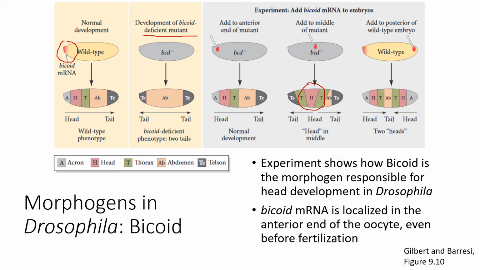And you can see that where they added the bicoid mRNA to the middle of the mutant, it didn't just produce a thorax in one direction, it produced a thorax on all of the sides of the head. Now, there are, of course, multiple more specific thresholds for the multitude of genes in each of these regions of the embryo, but it does kind of follow that high, medium, and low concentration gradient.